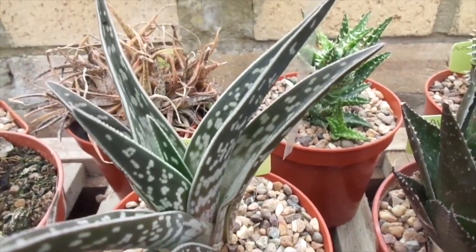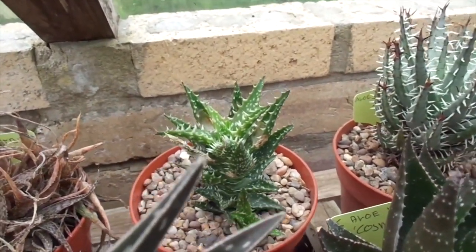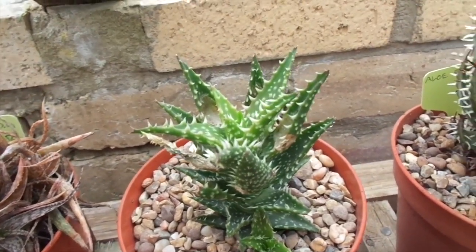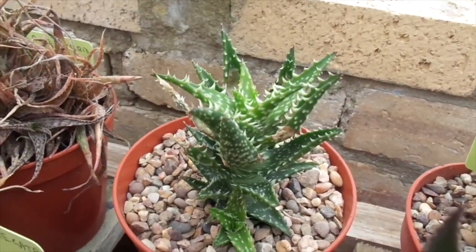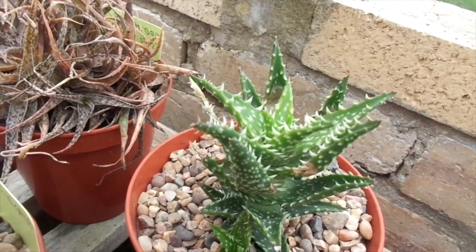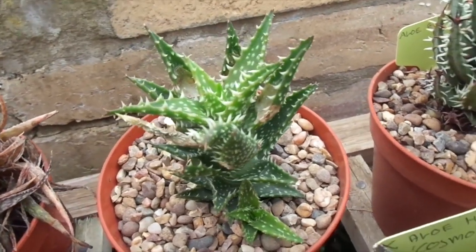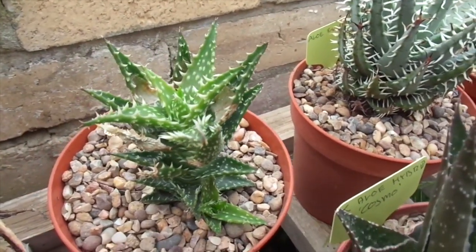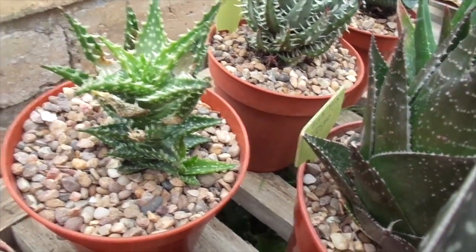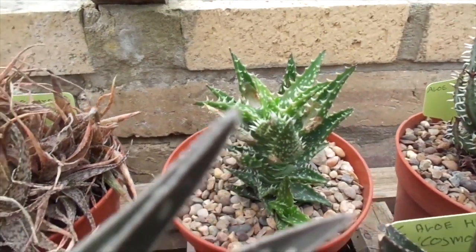Now behind that plant, you can just see looking through, clamouring for attention, is the plant I was talking about. Now as you can see, the leaves are recurved, so the leaves curl back towards the ground, and the leaves are also longer and a different shade of green. Now this is the genuine species Aloe squarrosa. As I did say earlier, there will be a video comparing these two plants, and how Aloe squarrosa in cultivation is quite rare and Aloe juvenna is very common. And Aloe squarrosa is often misdescribed, and when you order it, you'll find out it's Aloe juvenna that comes.